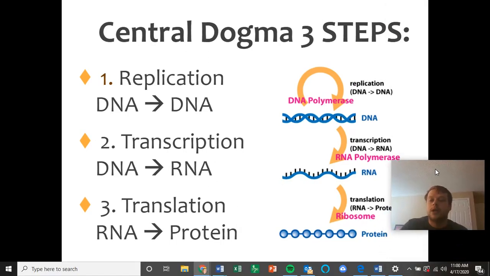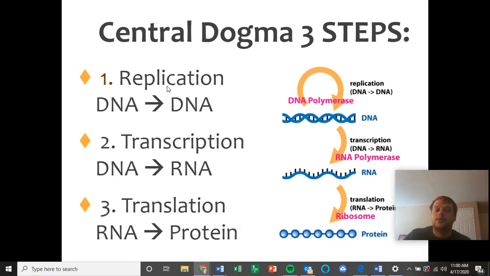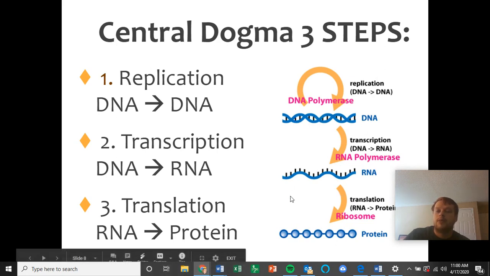So remember, the central dogma has 3 steps. We've already learned about 2 of them. The first one, replication, takes DNA and makes copies of it. The second one, which is transcription, takes those copies and then creates RNA from them. Remember, RNA is just a usable version of the DNA, one that can escape the nucleus and reach the ribosomes to form proteins. So today we're focusing in on translation. It's the final step where we go from RNA to a usable protein for our body.